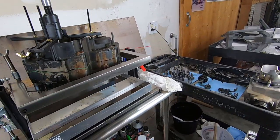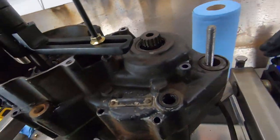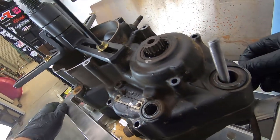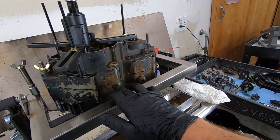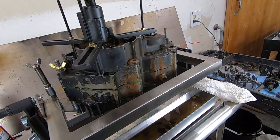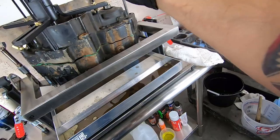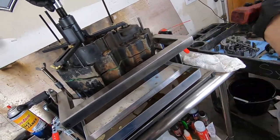It's a precautionary measure. I'm just going to check everything over once again. Make sure I did not leave a bolt in. Everything looks good. This is pretty typical. You don't ever want to stick anything like a screwdriver in here and pry open, because you might mar up the gasket surface and end up with leaks or damage later after all the work you've done. A little more pressure. Now we have a pretty uneven gap.